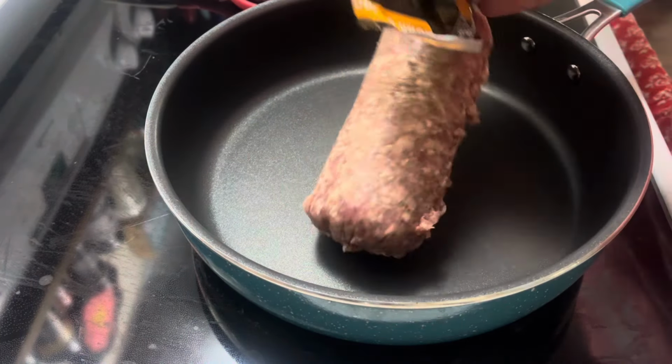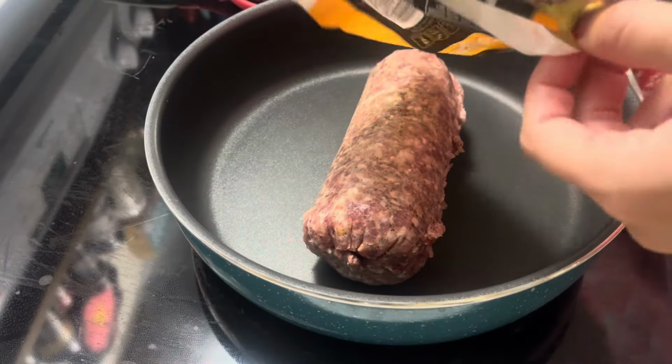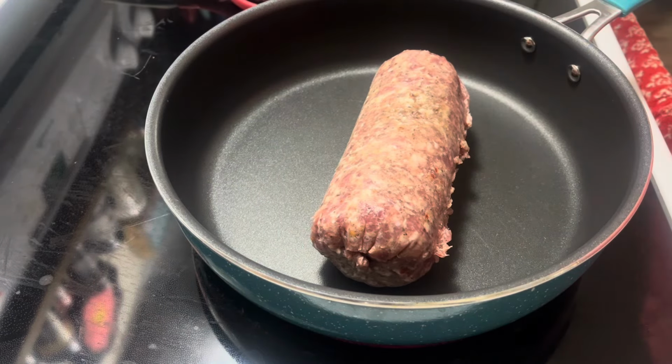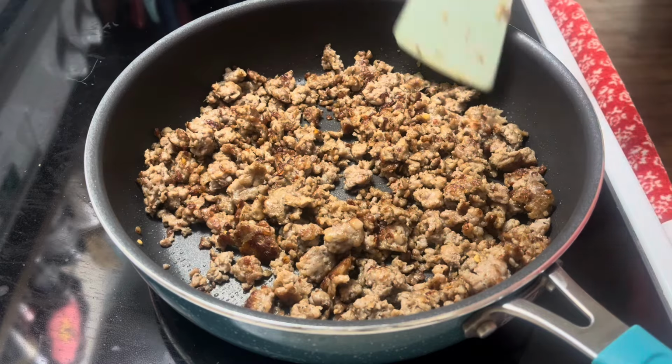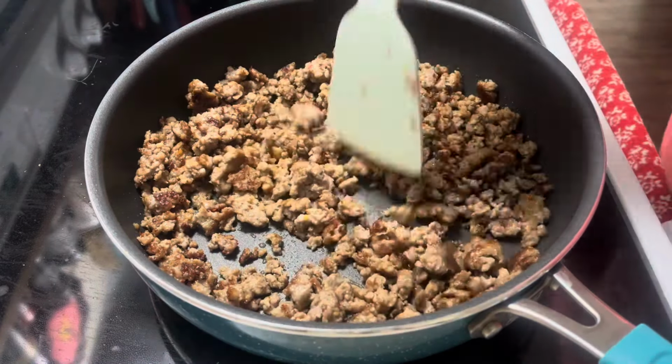This is just a pound of sausage that I had in the freezer from the salvage store. I thawed it. It's been in the fridge now, and I'm going to just fry her up, just like you fry up sausage. Now, I ain't no master gravy maker, but I should probably turn my burner back on.